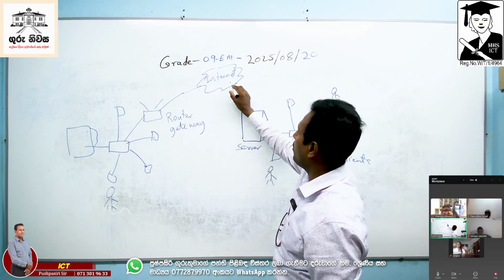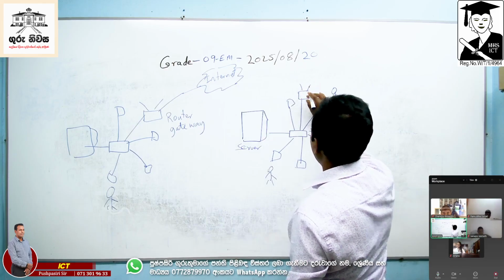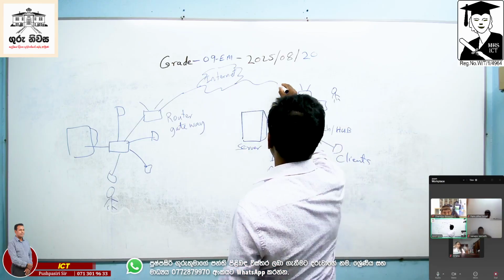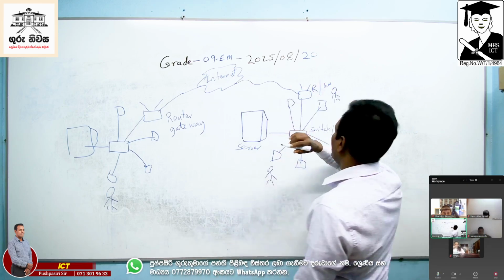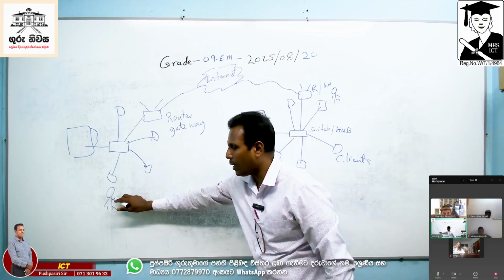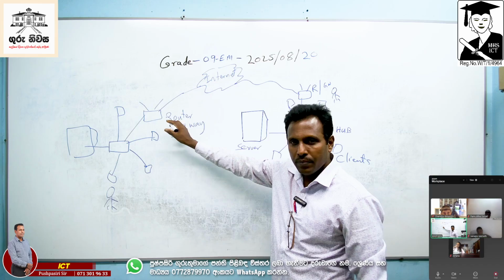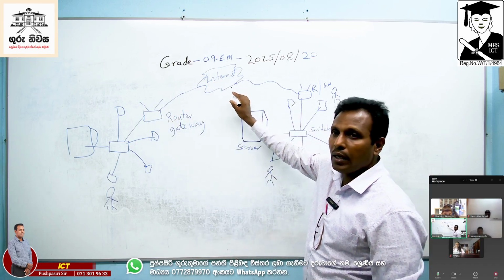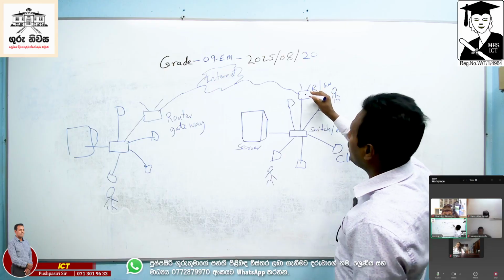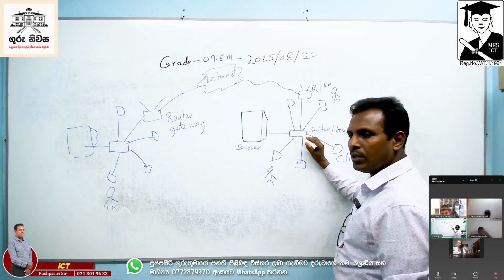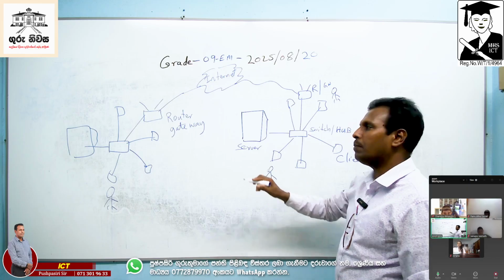So then from the internet it comes to here. Here also there is another router for this network, right? And then it comes here. Therefore this is also a router or gateway. Then the message I am sending goes through this switch, through the router to the internet, from the internet routed to the certain network's router, and then from that router to the switch, and from the switch to where Amana is available. Something like that works.